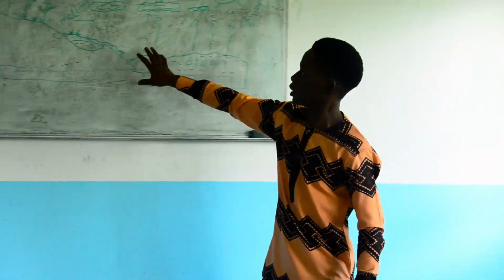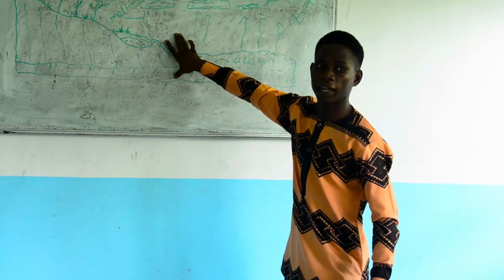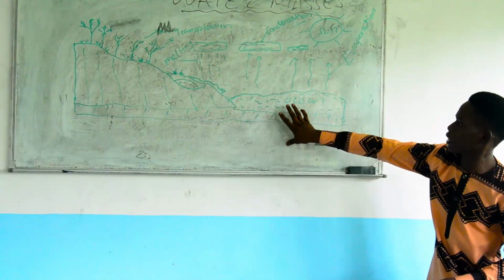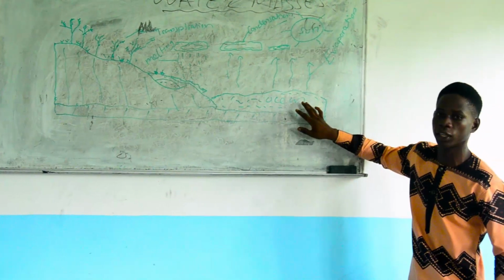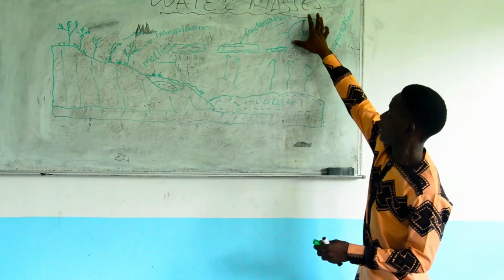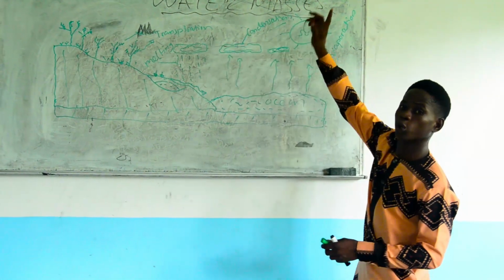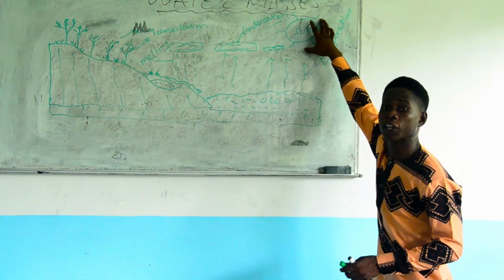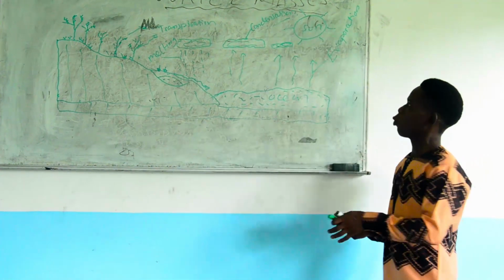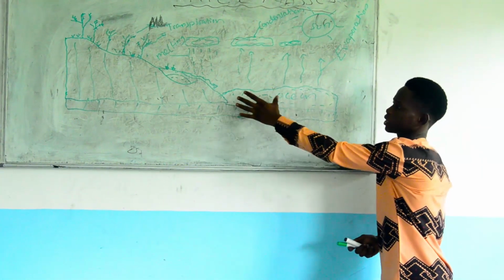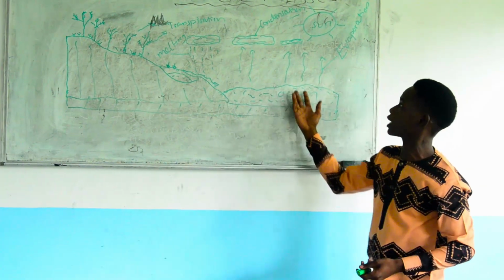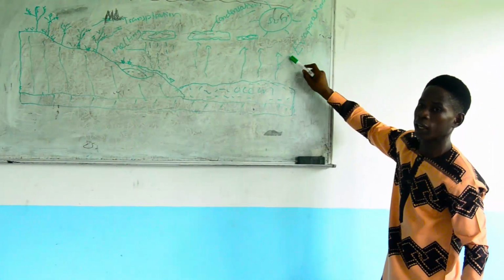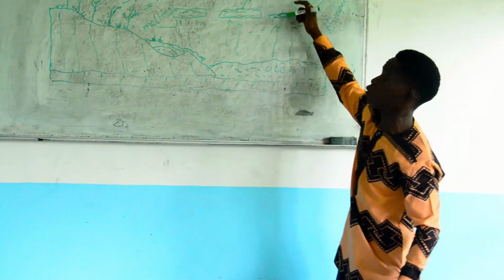Guys, look at the diagram which is represented on the whiteboard. You see, here there is a large water body which is the ocean. And at the upper altitude, I mean in space, there is a large source of heat and energy, which is the sun. When the sun hits the surface, especially the surface containing water bodies, water tends to change into vapor, and the process is called evaporation. And then this water vapor gets into the atmosphere.